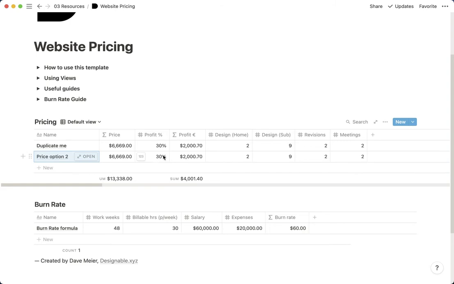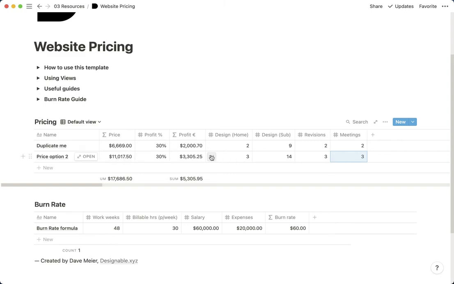We're going to leave the profit margin the same. That's important if you're going to give tiered pricing, that you're not dropping your margin as you start to give more deliverables. But what we're going to do is give the client 3 homepage designs to choose from, and we're going to do 14 subpages. They'll have 3 rounds of revisions, and they will have 3 meetings. So you can see the price again, a very clear and simple price difference there, just under $7,000, just over $11,000.